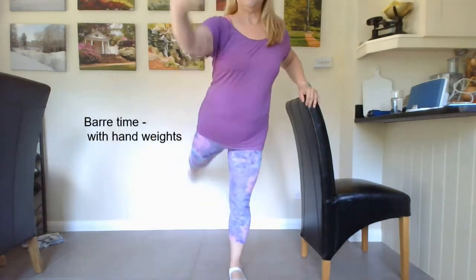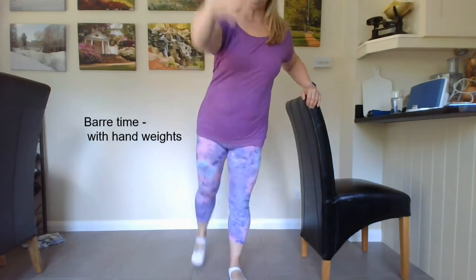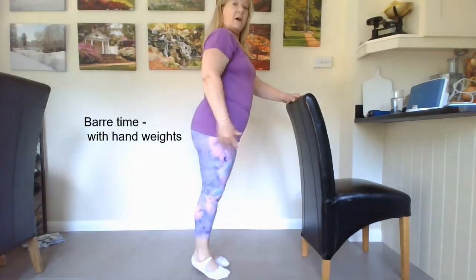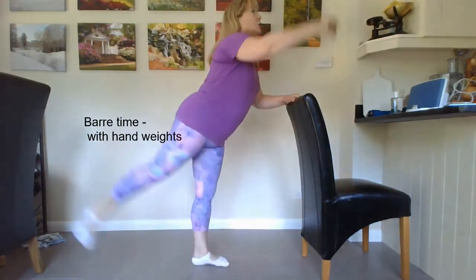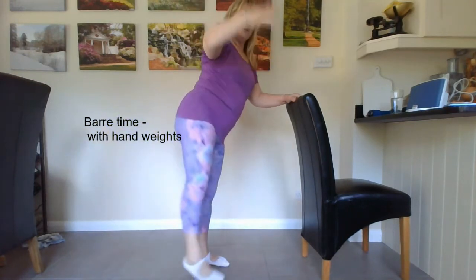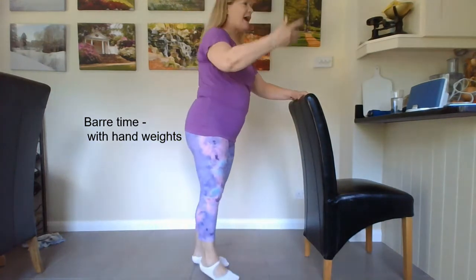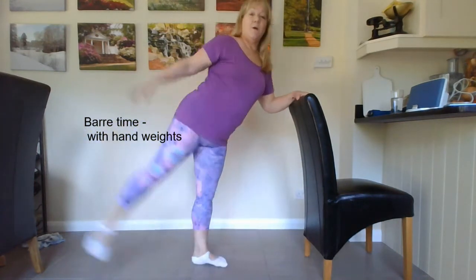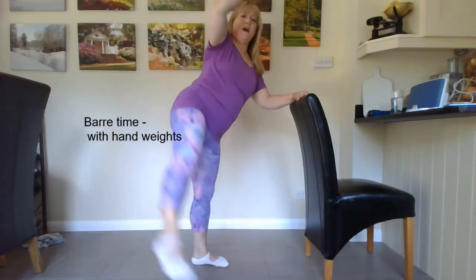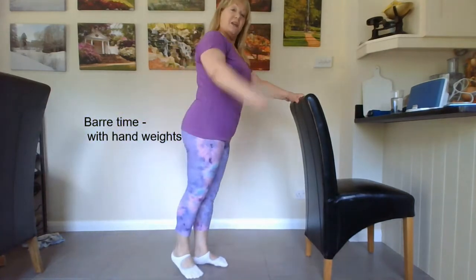Now behind, lift, lift. So again, if you need to lean forward, then lean forward. Otherwise, stay up as high as you can. Hold it here. Round. Round. Take the arm back with your leg. Four. Three. Two. One. Change direction. Round.